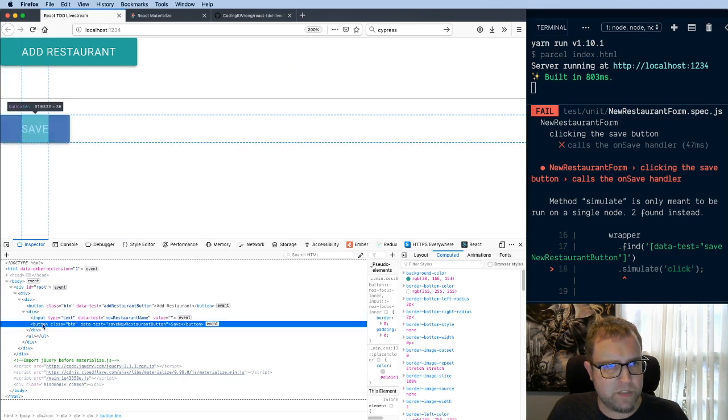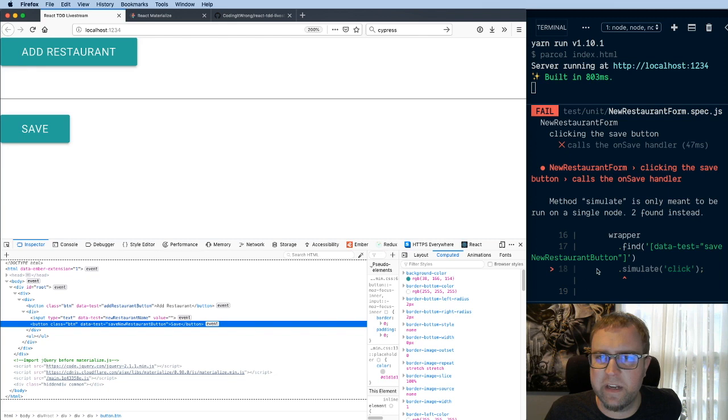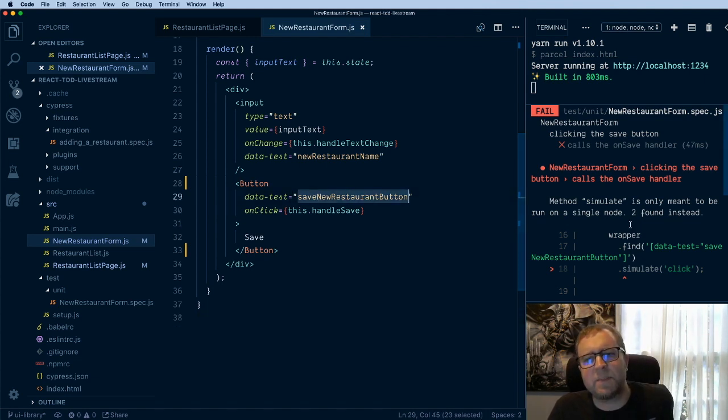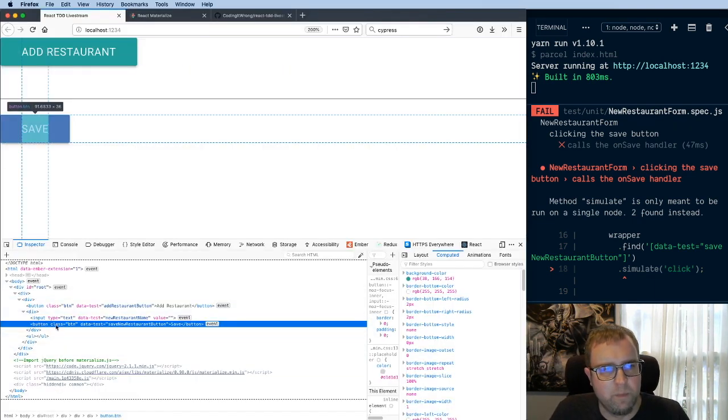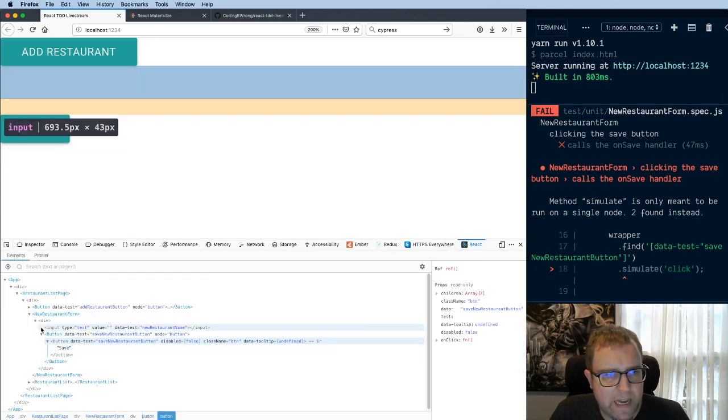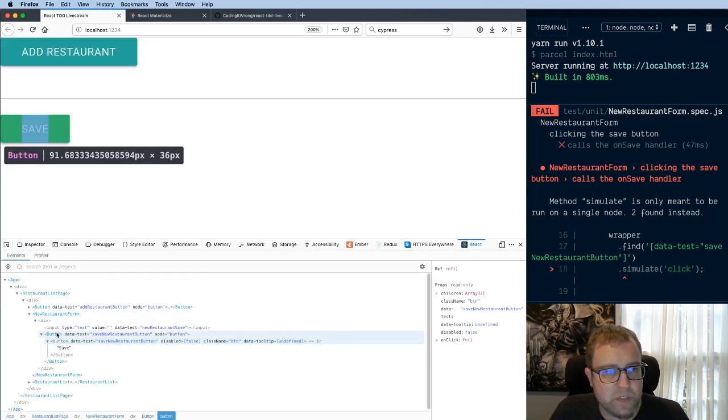So actually, it ends up just rendering out a button, save new restaurant button. That's really interesting. I wonder why that's erroring out. Data test save new restaurant button, and I don't see two save new restaurant buttons. Maybe it's possible that it sees the wrapping button component with the data test attribute, as well as the inner button here that it's passed to. Let's try checking the React tools. Yeah, okay. I'm not sure, but I think that's what's going on here.